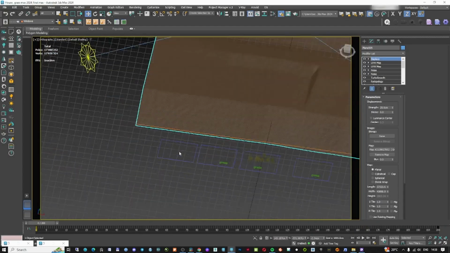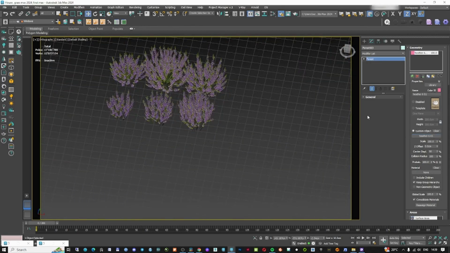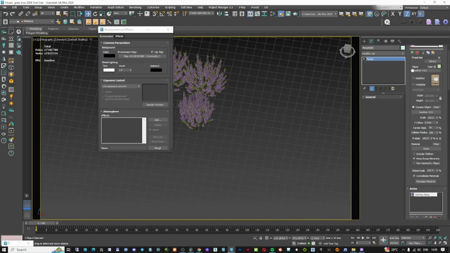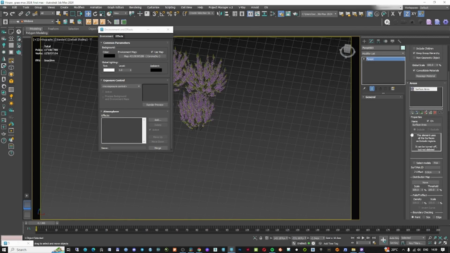So the first thing, I just need to add all of them in my Forest Pack, of course, and then for the surface area, I'm just going to use the area that we are having here. And for the distribution map, I'm just going to use the texture that I created for creating the forest field.